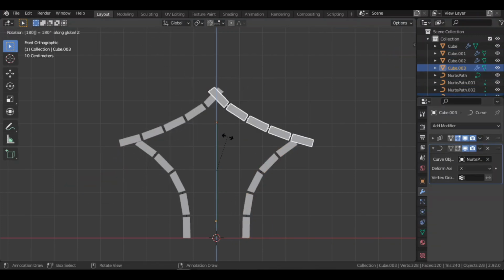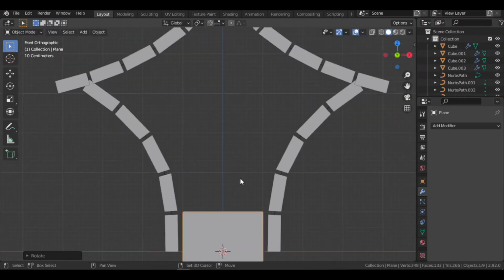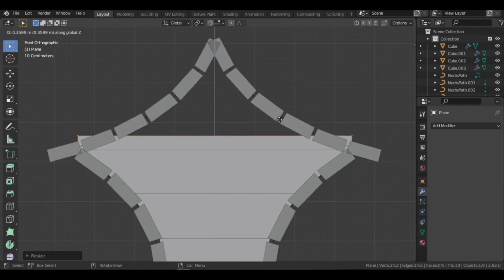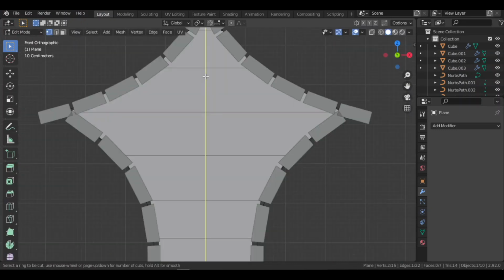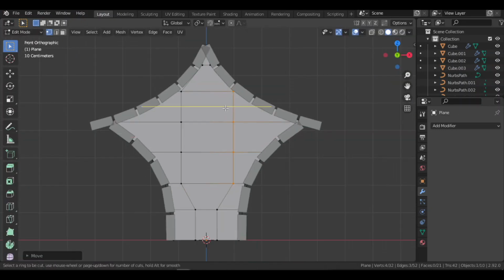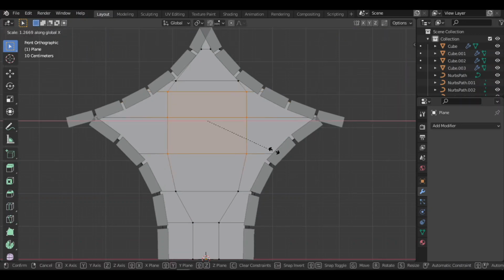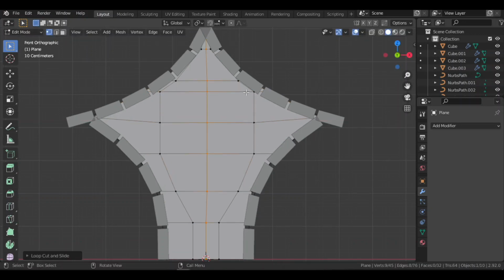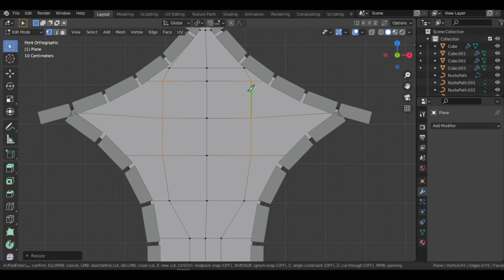And for the front side of the house, I added a plane. And kept extruding and scaling it to align with the house. Duplicated it for the back side. Then to create the entrance, added some loop cuts. Tried to make it as square as possible. Then with the knife tool, joined the corner vertices. And then beveled the middle vertex, and deleted it for the hole.